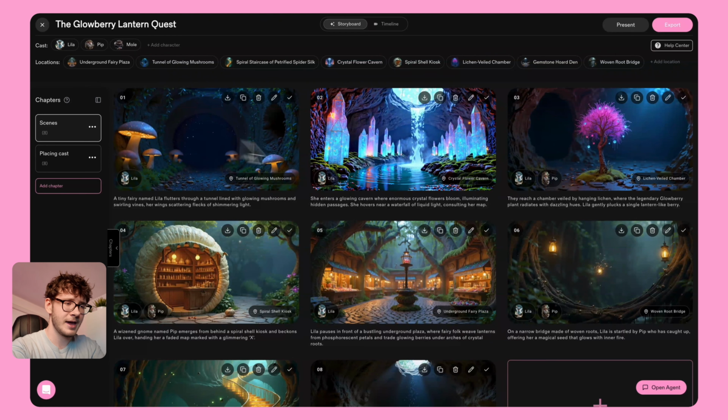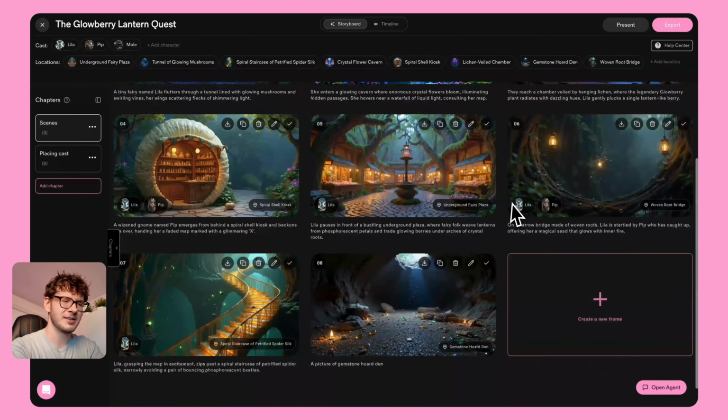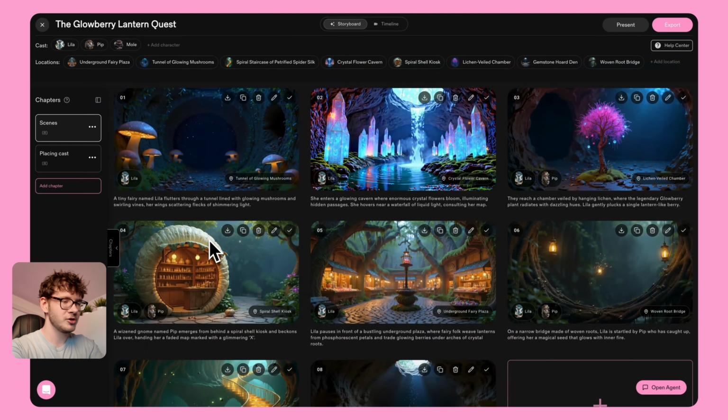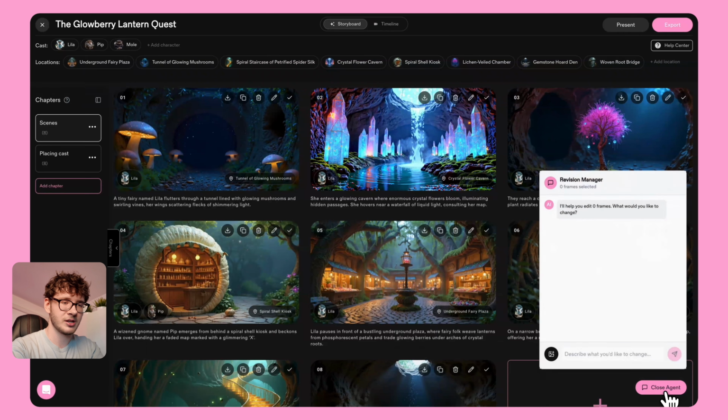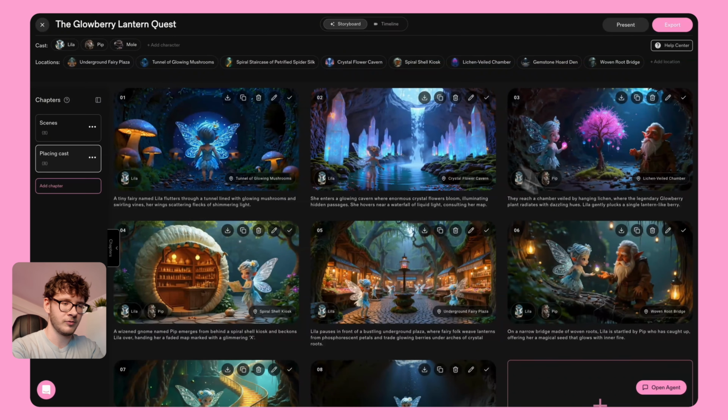So here we have 8 different shots. We have a story that's starting in this kind of a tunnel. It goes through the portal, you see this cave here, then we go to this magic tree, and it's a pretty interesting landscape. Usually what you would do is generate a picture, and sometimes you would also want to leave just a b-roll shot, right? So here I first generated just the scenes, and then using the agent which we have on the right at the bottom, I placed my cast in all of these scenes.